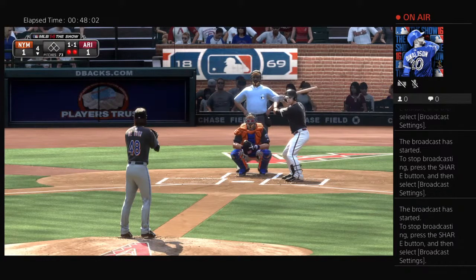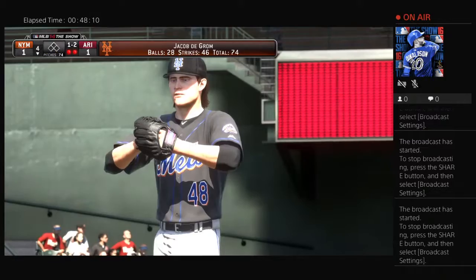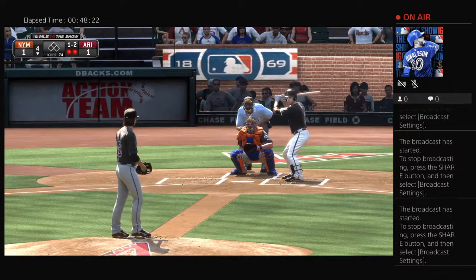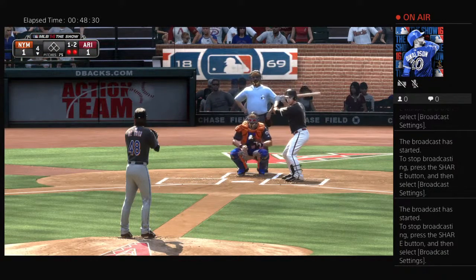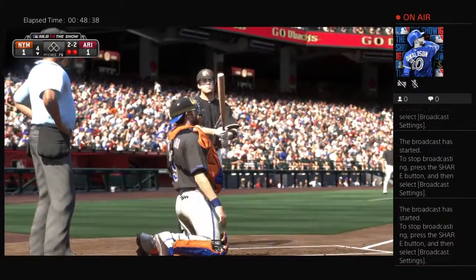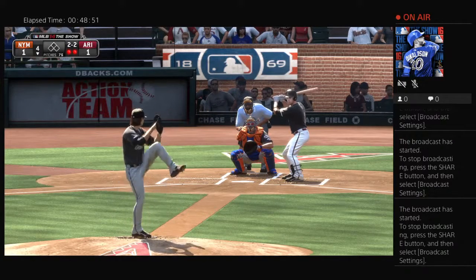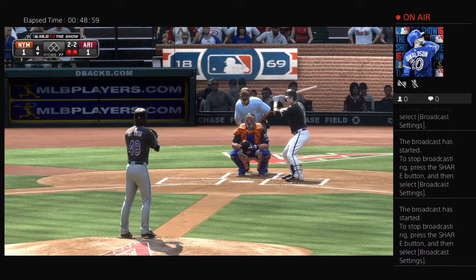One run, 4 hits. No errors so far for the Diamondbacks. Swing and a miss on the fastball, and it's 1-2. Here's the pitch. Fouled straight back. Inside and a hair low. It's 2 balls and 2 strikes. Yeah, sort of a pesky at-bat up there. You know he'd just love to fire one more fastball by this guy and be done with this inning. And this ball is also hit foul and heading for the seats, so we'll have to do it again. Still 2-2.